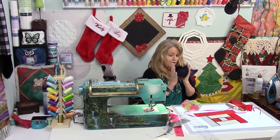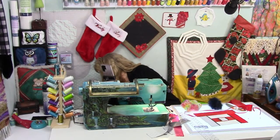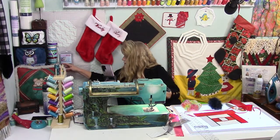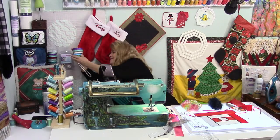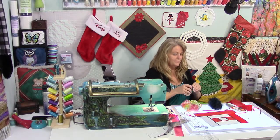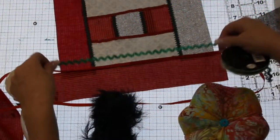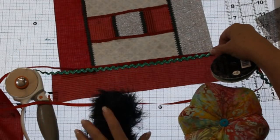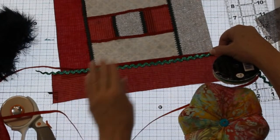Ooh, I have yarn, but it's blue. That's not gonna go. Oh, I have some rickrack. Some green rickrack. Should I do this? Should I do a little rick-rack for you? Would that rick your rack?